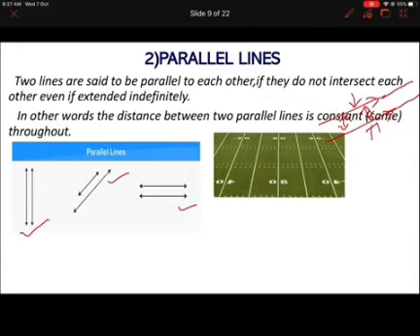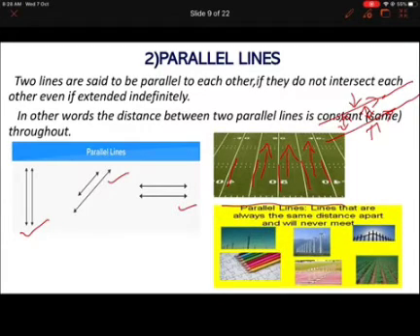Then you can see this is a running track, is it not? The lines you can all see here are parallel to one another. If they are not parallel, what will happen? If the runner starts moving and the lines are not parallel, after a certain point the lines intersect, and the athletes can collide with each other. So definitely these are parallel lines. Okay, next. Parallel lines are lines that are always the same distance apart and will never meet. You can see many more examples here. Hope it's clear.